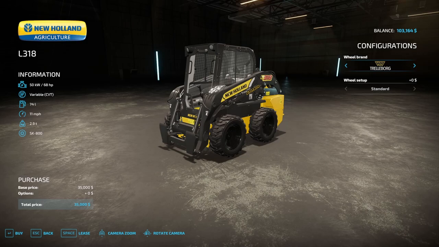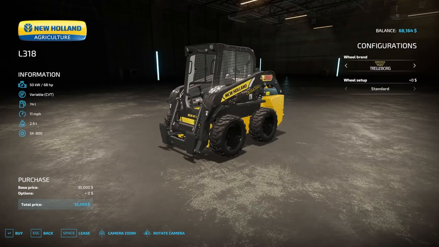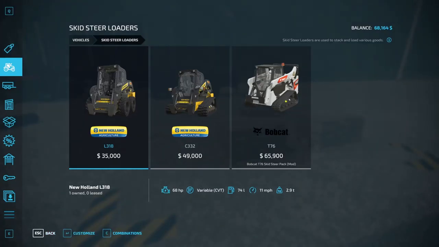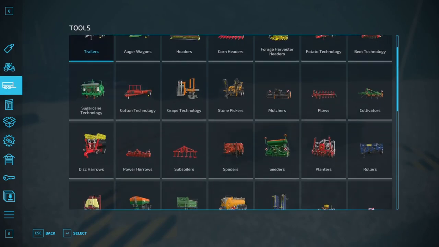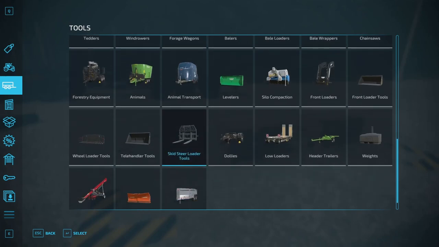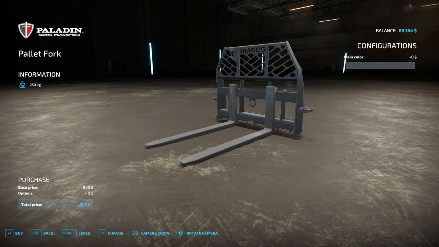Wheel set, standards, all different kinds of wheels. So let's go with that. Okay, so now we're gonna need this. Let's buy that. And then we need, what's the forks for that? Skidsteer loader. So we need forks for a skidsteer. Skidsteer loader. And let's see, pallet forks. Yeah. Okay, we'll buy the pallet forks for it.